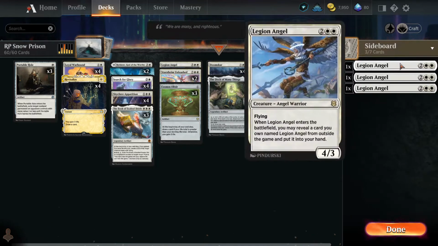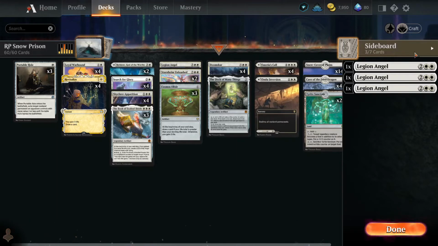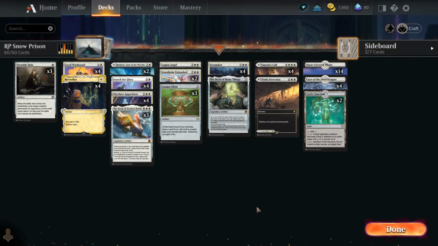All right, let's see. In the sideboard, we got Legion Angel, Legion Angel, Legion Angel, because this is what Legion Angels do. All right, so that's what's in the sideboard. Here is everything that we are playing. I have a lot of hopes for it. Let's check it out and see how well it plays.